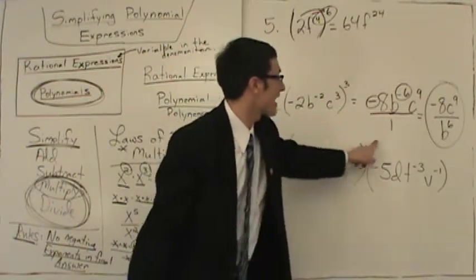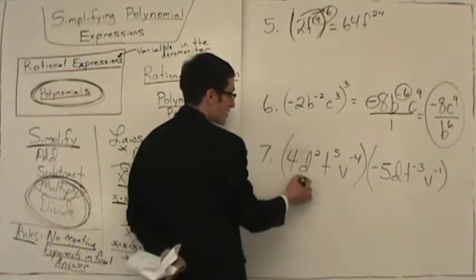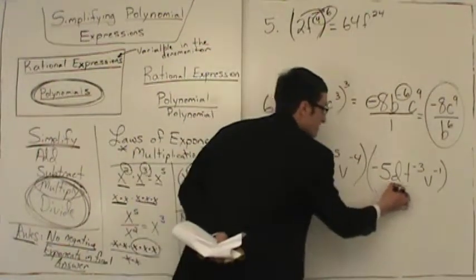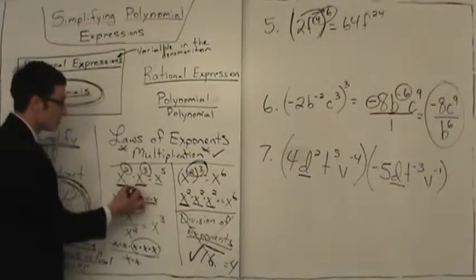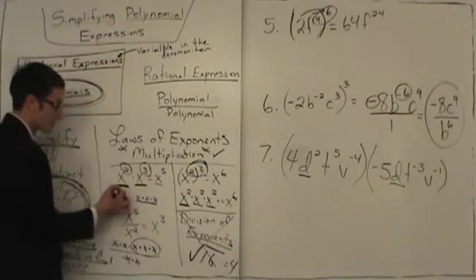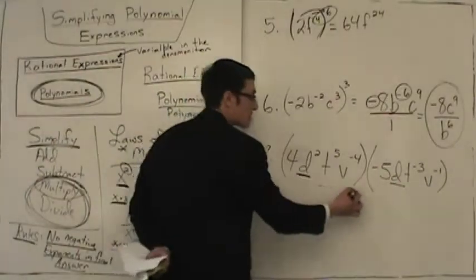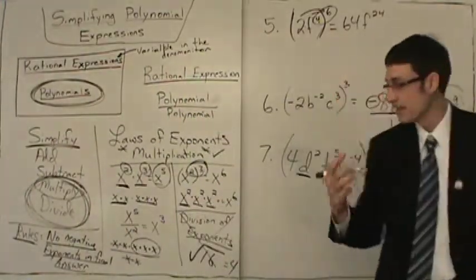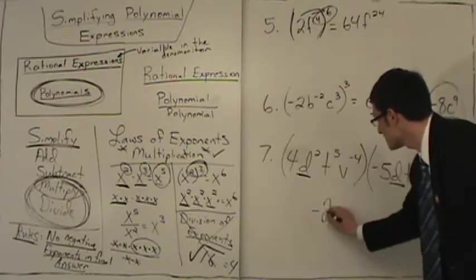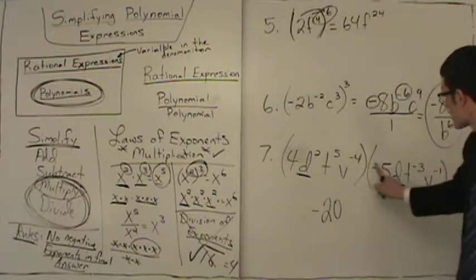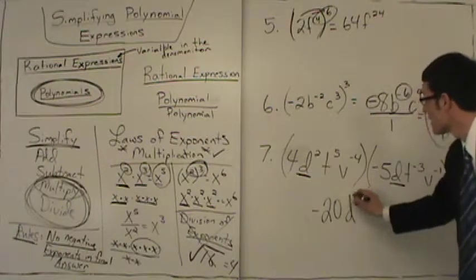Question, do we have an exponent on the outside of parentheses? No. So we're not multiplying exponents here. Notice, we have d squared multiplied by d. We are just simply adding the exponents. If we have x squared multiplied by x cubed, since the bases match, we add the exponents. 2 x's multiplied by 3 more x's gives 5 x's. 2 d's multiplied by 1 more d gives 3 d's. So we first do our numbers. 4 multiplied by -5 gives -20. Now d squared times d gives d to the 3rd power.